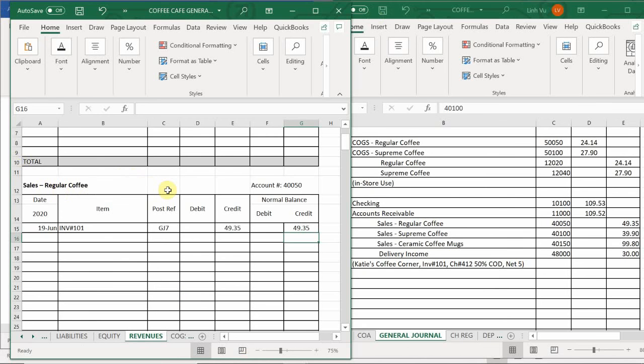So let me ask a quick question. Go for it. With this, she only made a payment of half of what she owed. Why would we record the total amount? Because under the accrual basis, it doesn't matter whether she paid or not. We still delivered her the coffee. Okay, gotcha. We still earned our revenue.